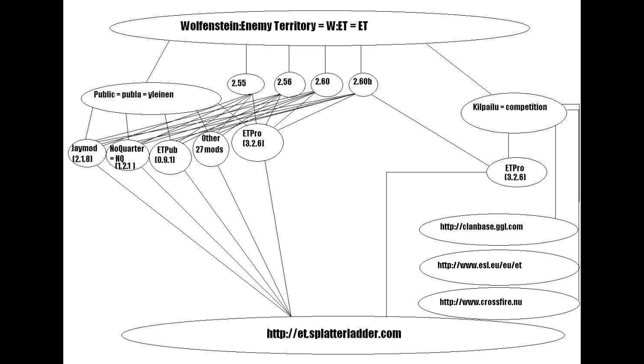Wolfenstein Enemy Territory. Roughly we can say that it is divided into two pieces. At the left side, public world, rating world, and at the right side, competition world. And at the bottom of this picture I have added the website splatterladder.com, because it tracks every gaming session, every player name, and it has its own ranking system too. It is related to the public world.